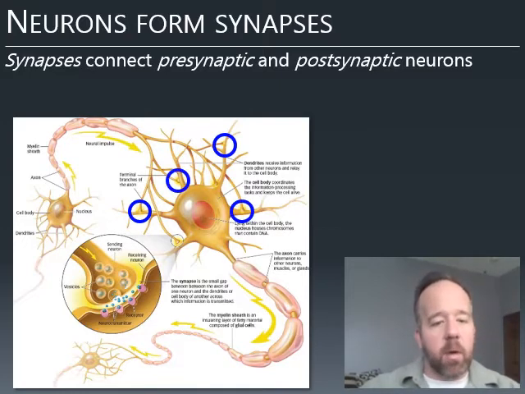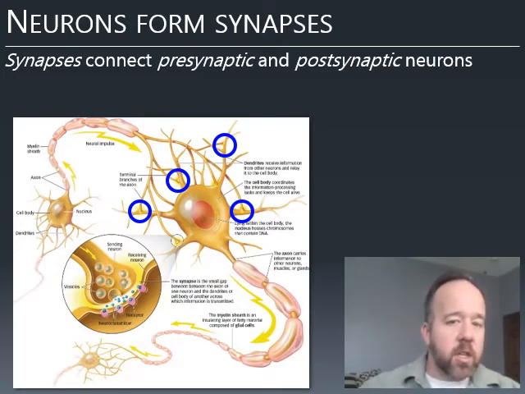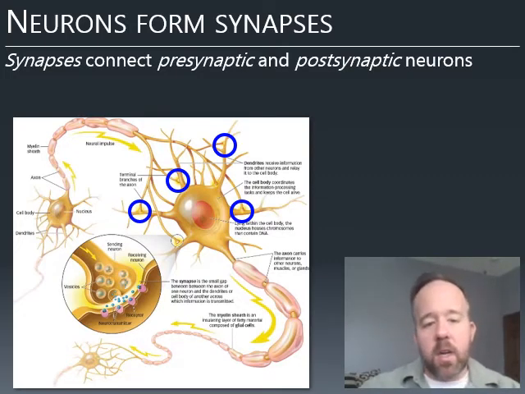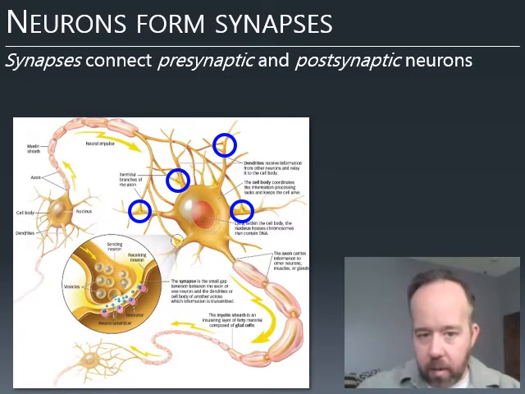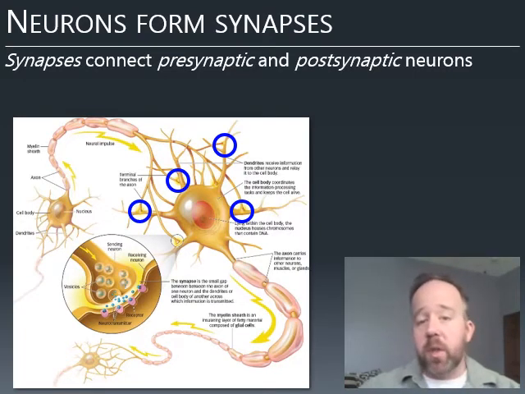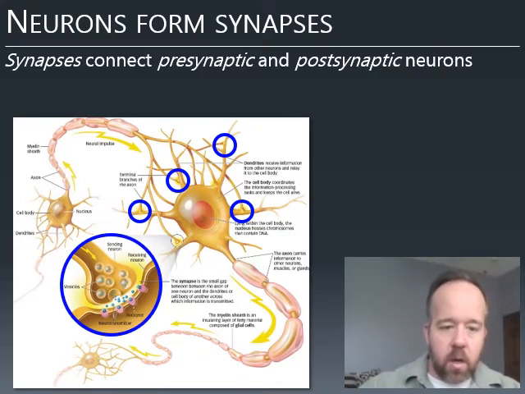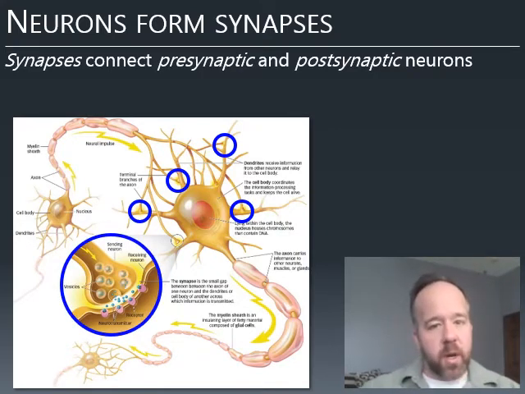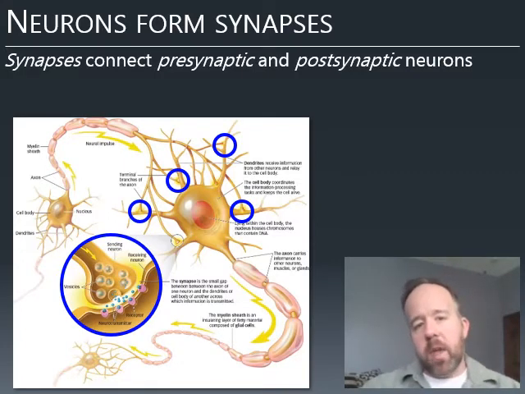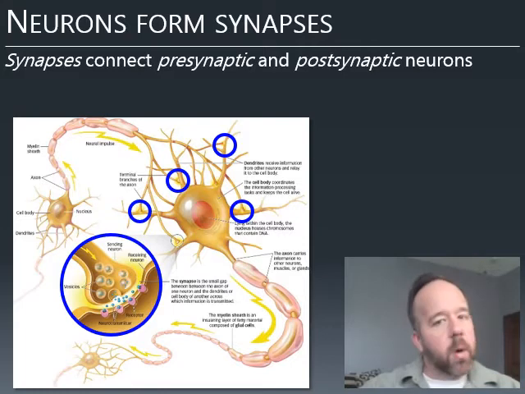So here in this diagram, I've circled a few of these synapses, these connection points. And we can see how the axon terminals of the presynaptic neuron connect to the dendrites of the postsynaptic neuron. And it can have multiple connections, even between the two of the same neuron. And if we zoom in, we see this bigger inset here. And what we're going to see is that the vast majority of synapses in the brain are chemical in nature. What do I mean by that?